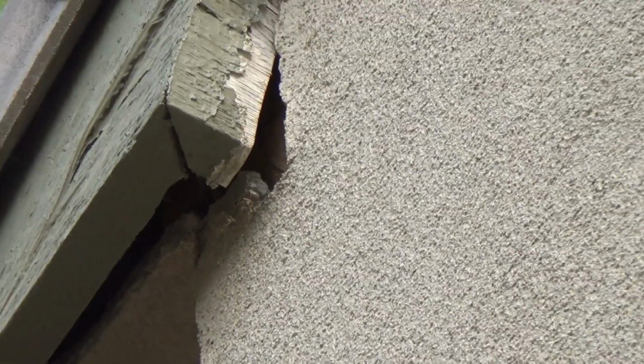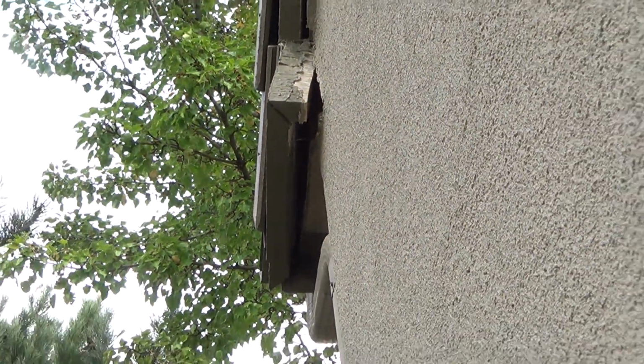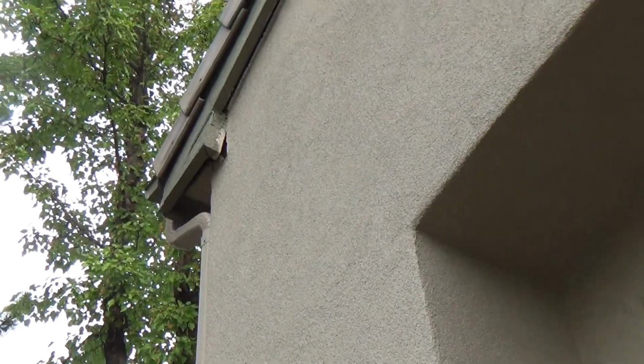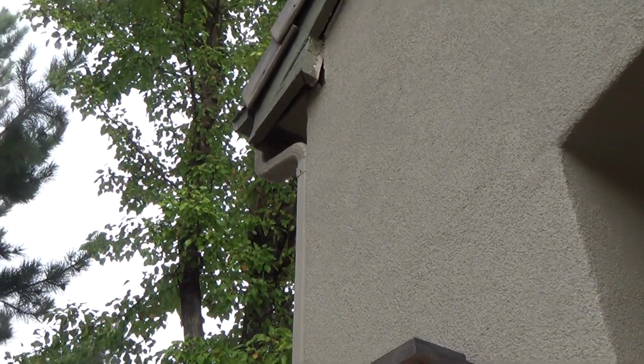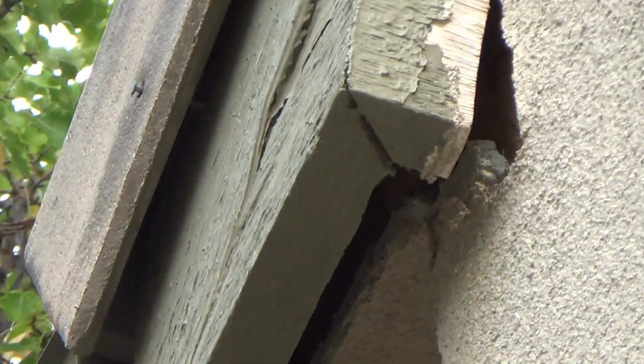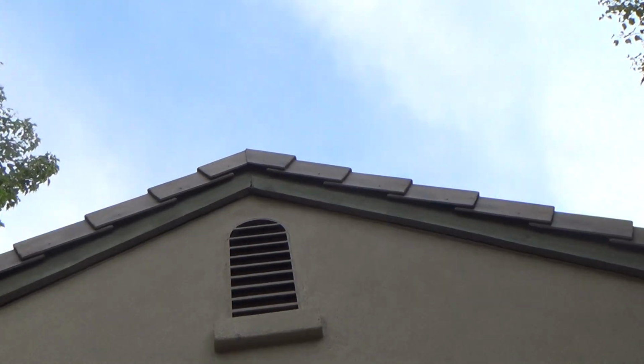Winter's coming and I gotta get this fixed. See there, right in there, right there. Look how far that's pulled away, my word. And you know, when we bought this house a few years ago, we got a home inspection, because you have to do that. Was this on the list of the home inspection list? Of course it wasn't. Of course not. They didn't check that out. That kind of irks me. Now I gotta fix it, but that's okay. I'm not calling anybody else. I can do it myself.